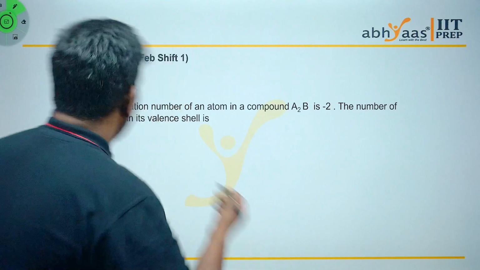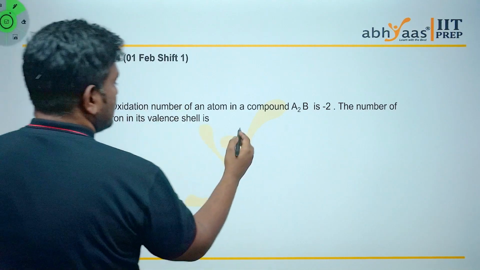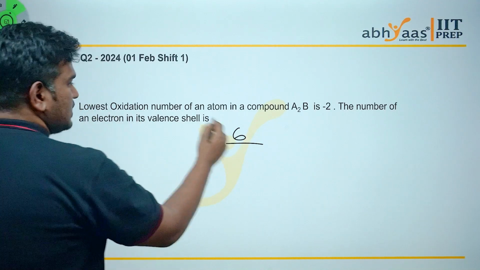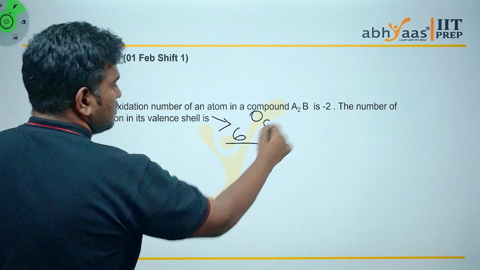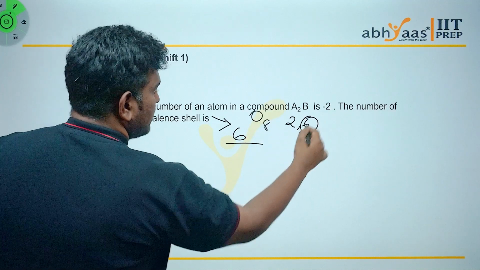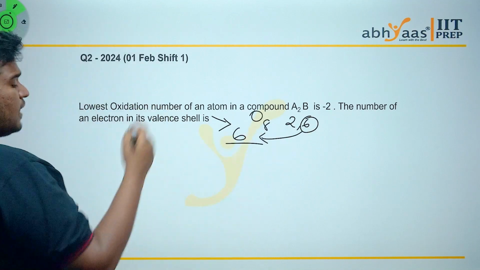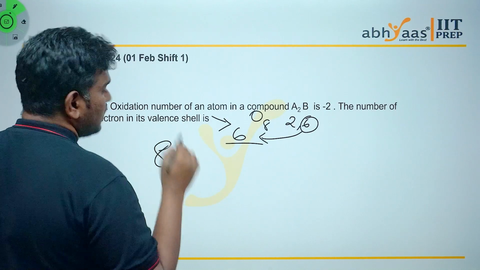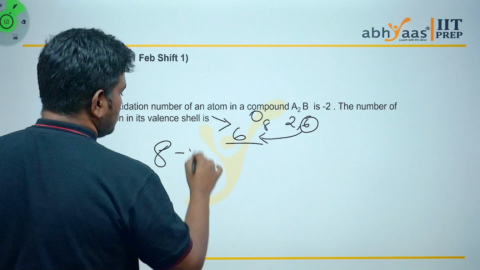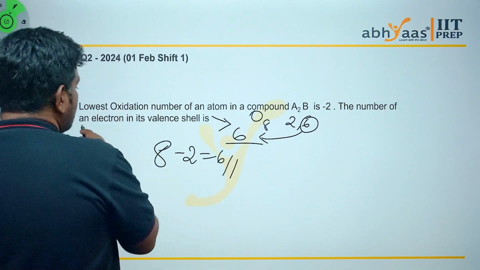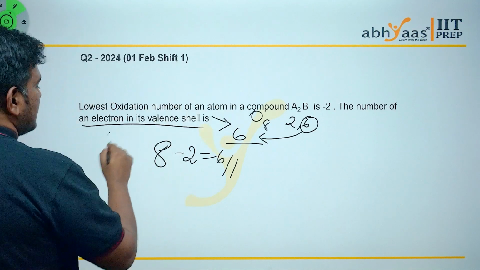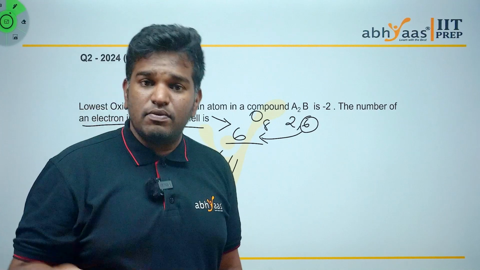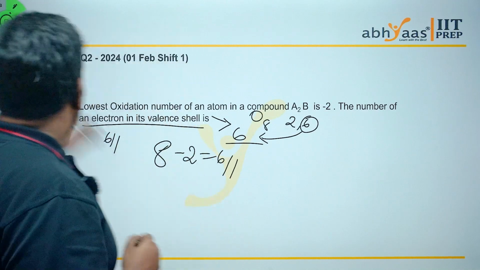For oxygen, you are having totally 8 electrons and 6 electrons in the outermost shell. So the number of electrons in its valence shell will be 6. So if you take the case of oxygen with atomic number 8, configuration 2, 6, 6 will be in the outermost shell. Otherwise, you can think like this. The octet rule, in that a particular species tends to have 8 electrons. Now 8 minus 2 will be 6. So the number of electrons in such a species will be 6 electrons. That means the valence electrons will be 6, or the number of electrons in valence shell will be 6.